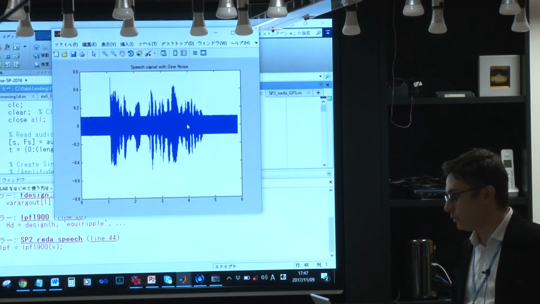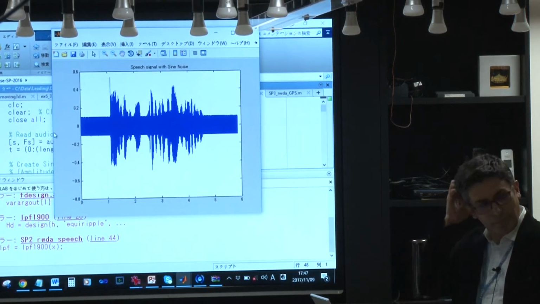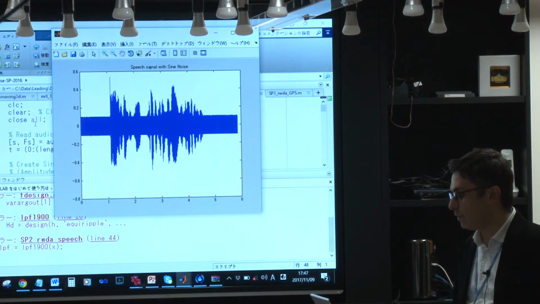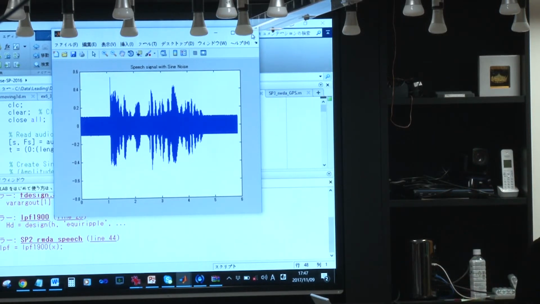So please try to use your PC speaker to hear the original signal and the signal with the noise, and also draw the Fourier transform for both of them, the one with the noise and the one without the noise.